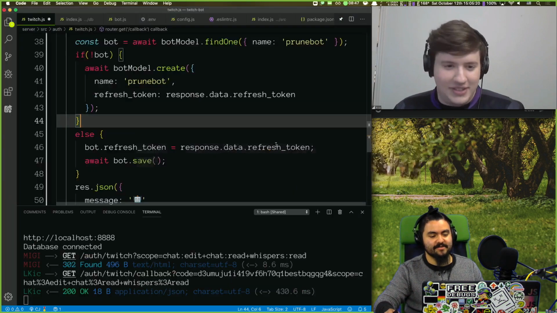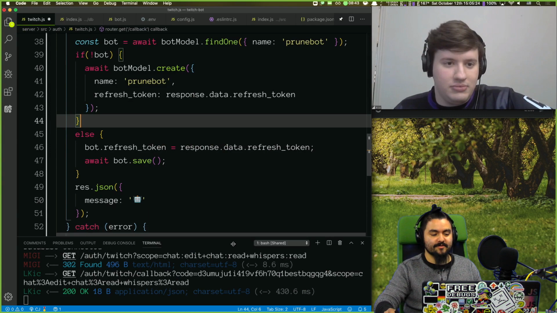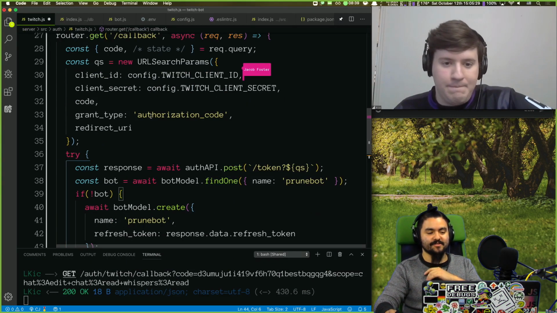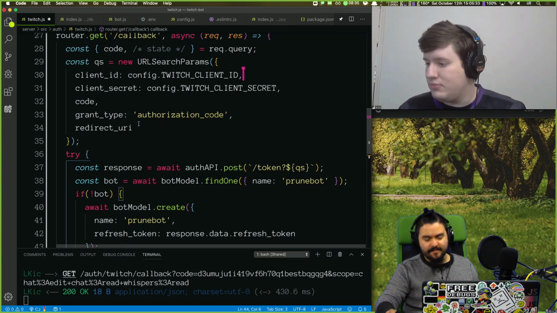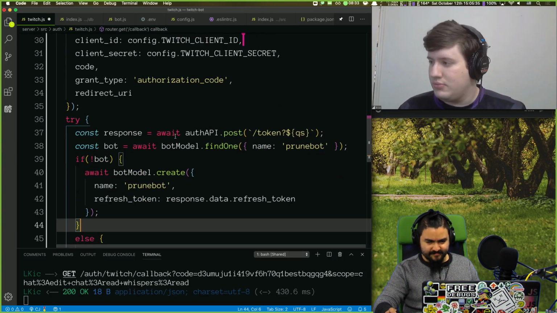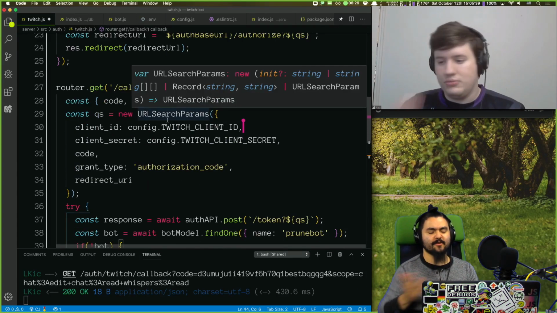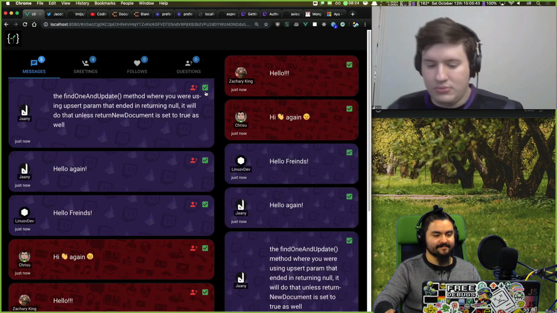Yeah, and we also discussed potentially this route might actually just be for users that are logging in, and we might just store the bot OAuth token in an environment variable. We had talked about earlier we might use different scopes depending on who's calling this callback. But yeah, we'll figure it out.